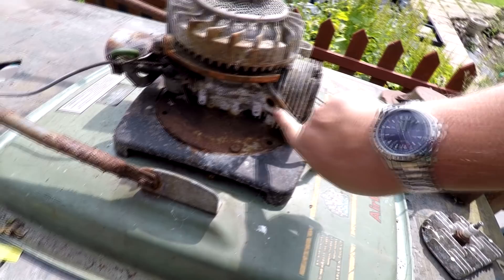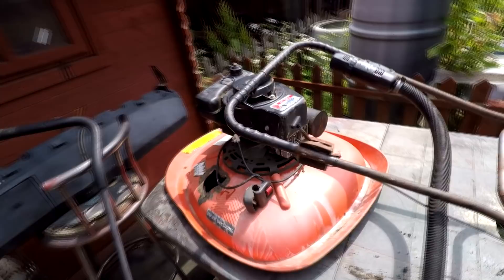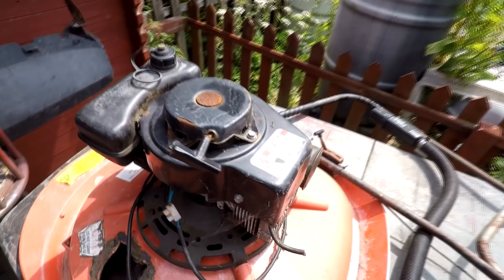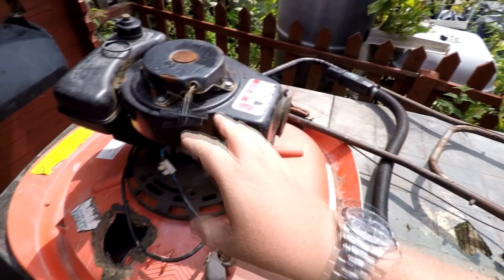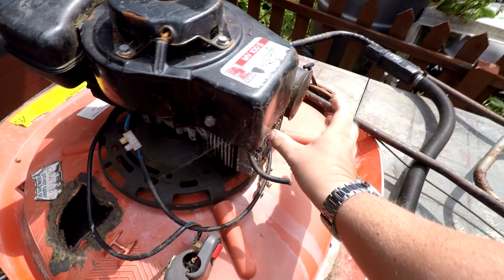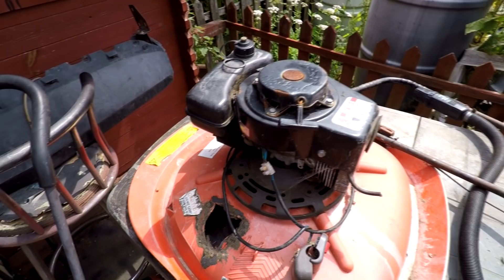We're gonna try and take this off, but maybe in another video. My main concern today is this engine I found on Facebook — it's not an Akko, I'm not sure what make it is, maybe a fly mower or hover mower. It's a two-stroke by the looks of it, pulls over nicely, and it's got really good compression. I accidentally touched the plug lead and got a really big spark, so it's got a good spark as well. If we can get it running, we'll have a good engine to transpose onto the Akko.